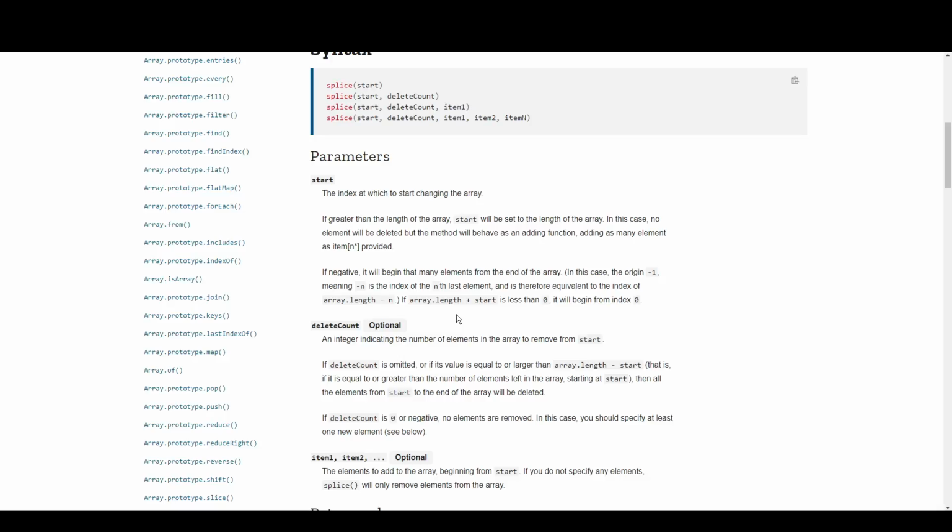If the length or if the value is equal to or larger than the array length, that is equal to the array length minus start. So let's say you have an array length of 5 minus start.